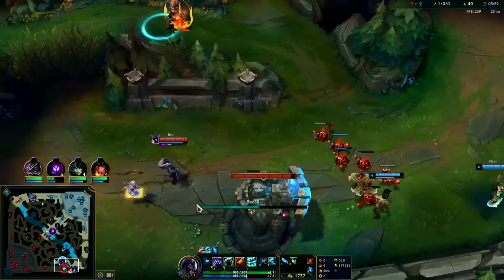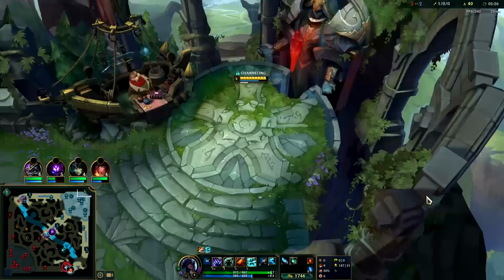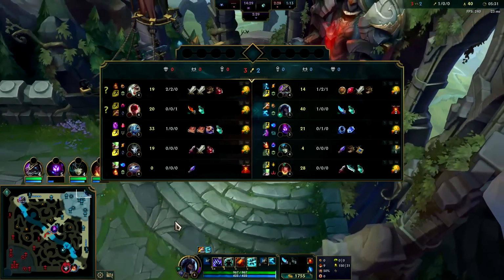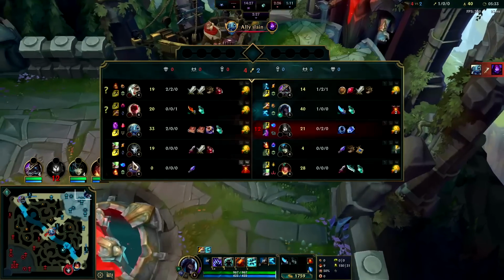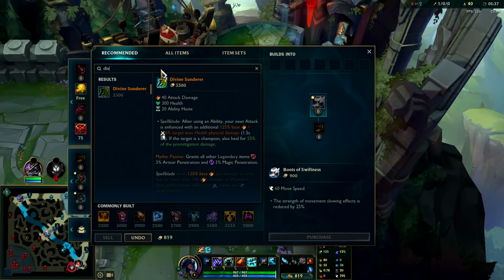They're full HP, though, so it's not going to be very easy. And these are low-damage champions, Sivir, Nami. If it was a Leona Draven, we might look for it. Against their team, I'm not thinking Swifties would be very useful. I'd rather have Lucids. First item rush, Divine's actually really good.